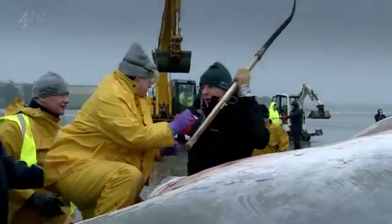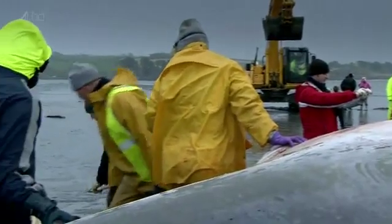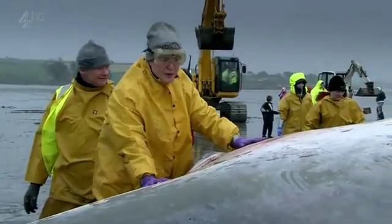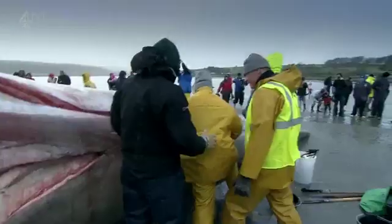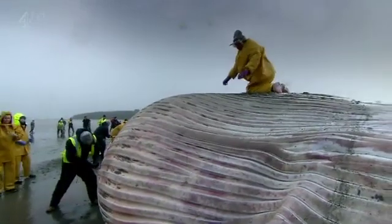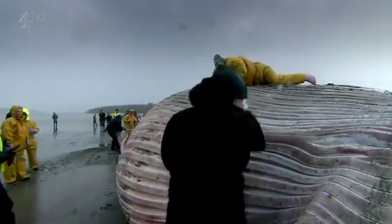All right, I'm going to go up there in the meantime. Oh. No, not that, not that. Oh, just the hook. Just the hook. Have you got a hook? If the wind isn't too bad, I'm going to get up and do the cut. I just need to see how bad the wind is. If I feel like we're going to get blown off, I'm not going to do it. Yeah, they're behind you. All right. You okay with that? Yeah, I think I'm all right. I want to get to that depression where I can sit better. Okay. Hang on. There you go. Okay. Knife. I need a knife. Here you go. Come on. Beautiful. Got it.